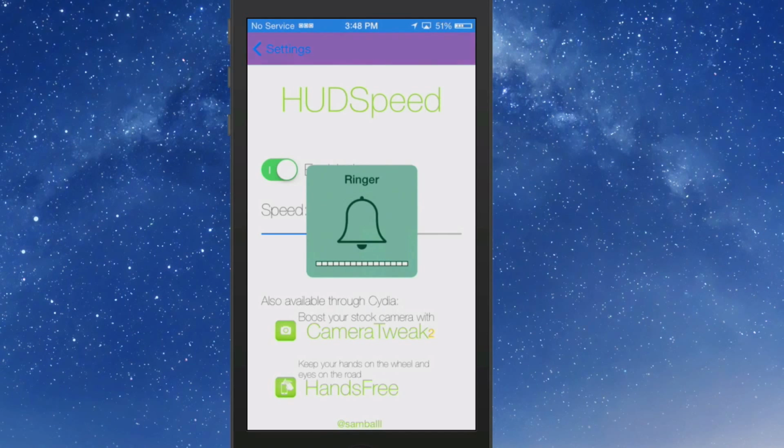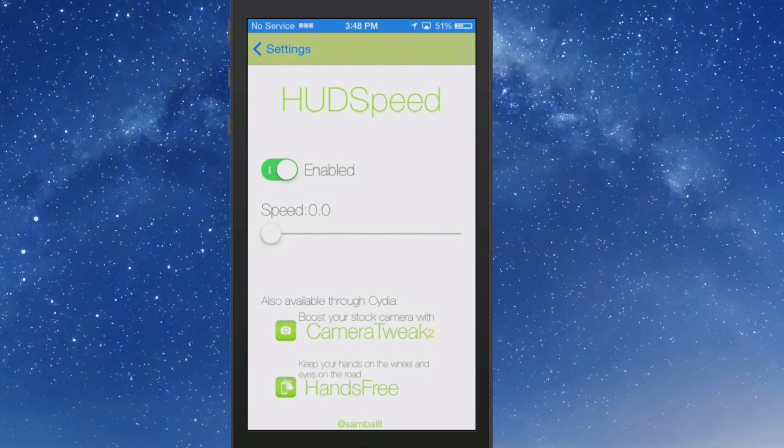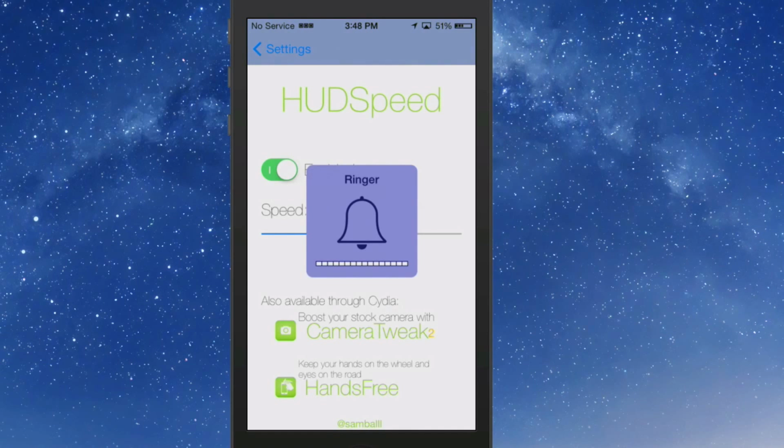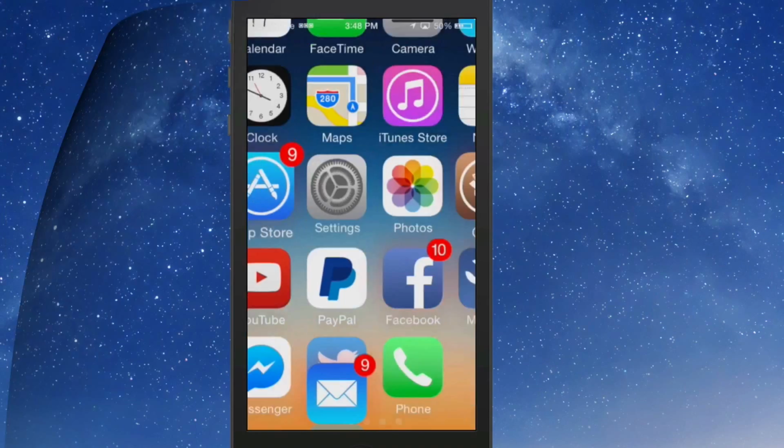So now when we turn it on, it's going to stay on the screen longer, and you see it takes longer to fade out. The farther up we move that slider to the right, the longer it stays on. If we move it all the way down, as soon as we release it, it's going to go off. It's not going to have a time that it stays on there. So there's the 1.6 second duration. Guys, that's called HUD Speed.